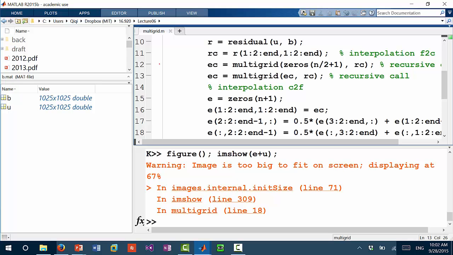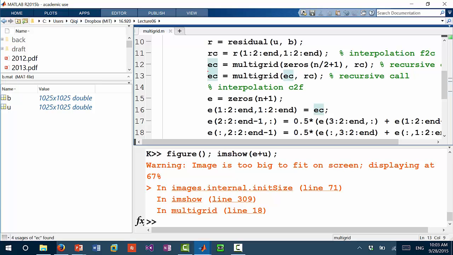So can somebody look at the change I have done and tell me what I have done? Like, what is the effect on the execution of the code? Right. In the line I just pasted, I used the previous solution of the error equation as the initial condition for the second call. But what is more important is that I did a second call of the recursion.